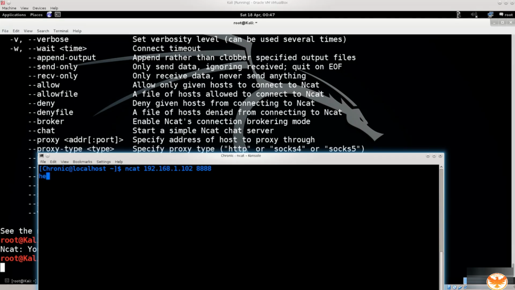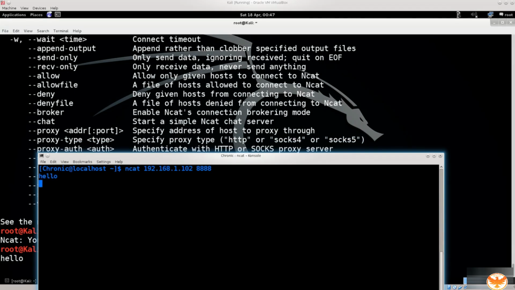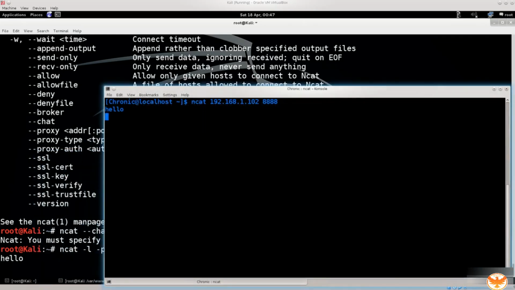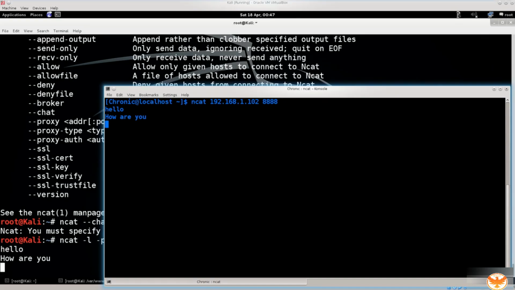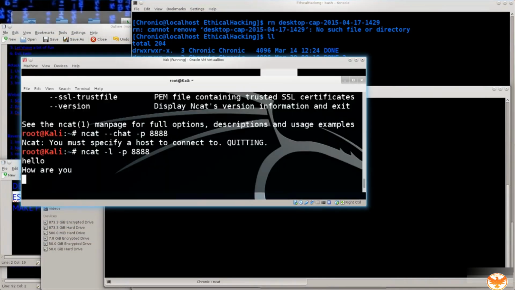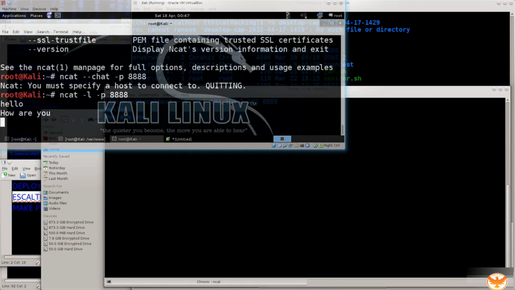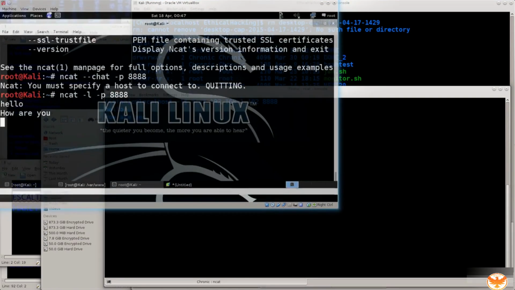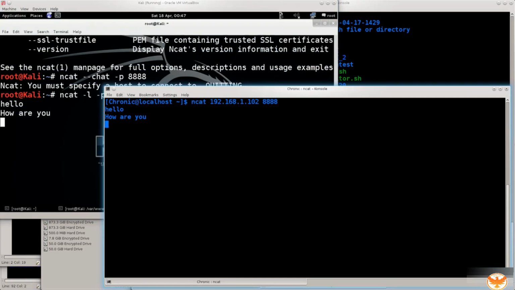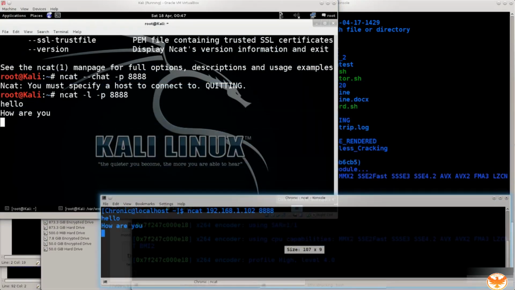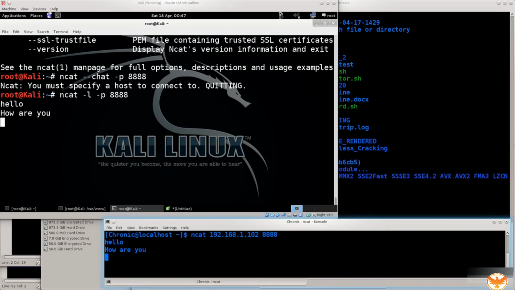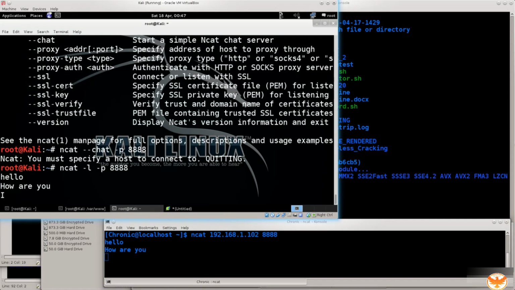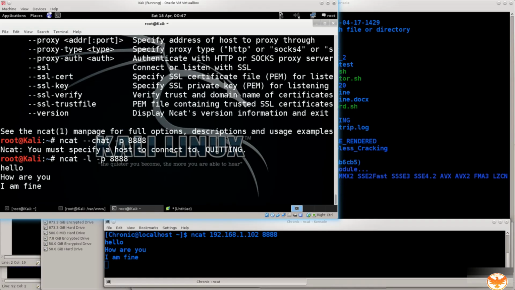Excellent, so if I type in hello, you can see that it is popping on the other side. How are you? It's popping again, no problems. And if I do this and place it like here, okay, you can see I have a lot of stuff in the background. Let's put it like this. I've just minimized it, but doesn't really matter. I am fine. You can see it's replying on the other end, no problem.